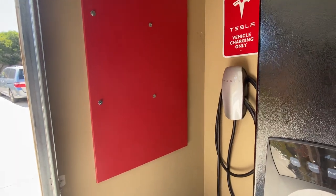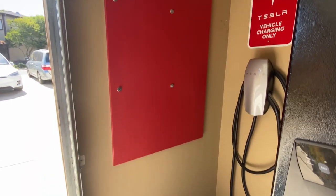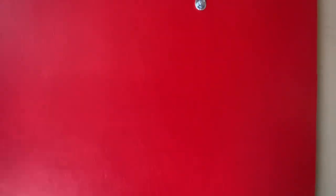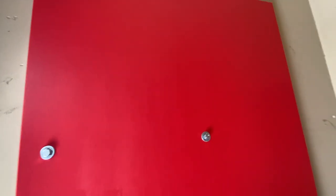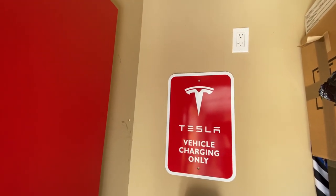Alright, so here it is — the painted panel, now mounted to the wall. From here we're going to start mounting the CR Spotless filter system right here, the hose reel, and then a stainless steel shelf along with the electric pressure washer mounted on top. And then I have a plug here — a dedicated 20-amp circuit for the electric pressure washer. There it is — Tesla red.